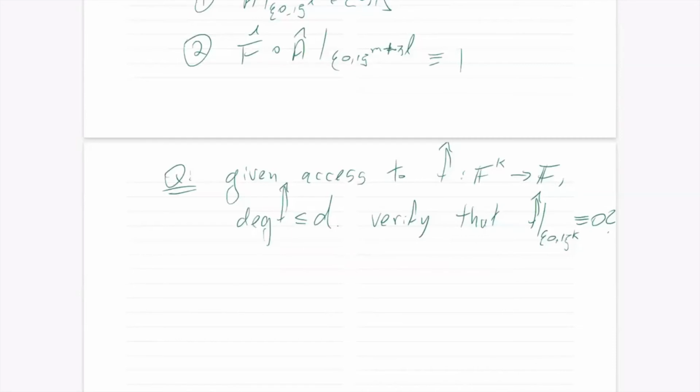If anyone ever saw the IP equals PSPACE thing, there is a trick in which if I have n rounds of interaction with a prover, I can verify that the sum of the values of f on {0,1}^k is 0. And if I want, I can actually do the sum with coefficients. So I can choose random coefficients and verify that the sum is 0, and except with very small probability, this only happens if f is equal to 0 on {0,1}^k. But now I don't have multiple rounds. All I have is access to helper polynomials that I may choose. I can choose what to ask the prover to give me access to.